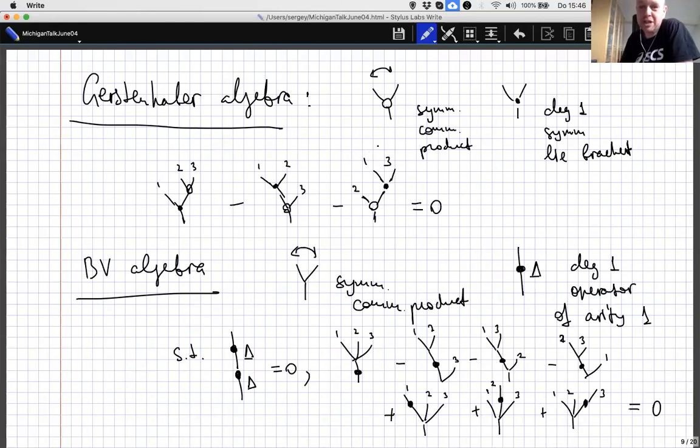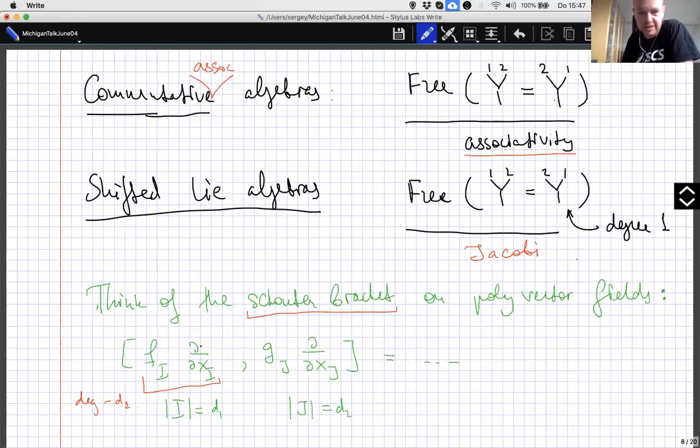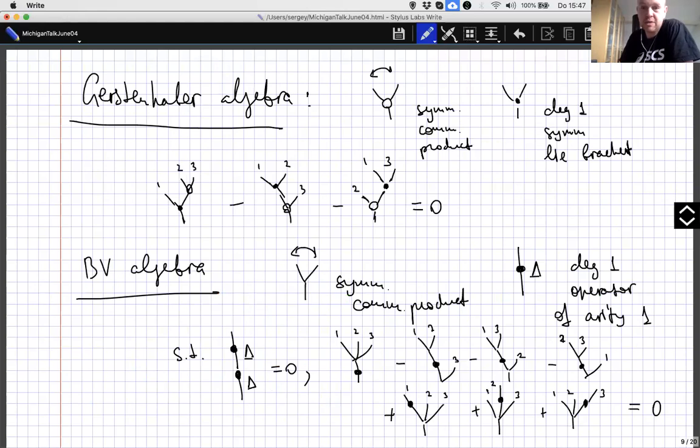So Gerstenhaber algebra is also a natural structure that we have on the space of polyvector fields. Let me go one slide back. So I have here these polyvector fields, but of course, when I have this kind of guys, I don't always have to take this Schouten bracket, right? I can also just multiply them. So I also have here a structure of commutative algebra, right? And so then the point is that this structure of commutative algebra and this Schouten bracket are compatible in some particular way. And so this is what I want to say here.